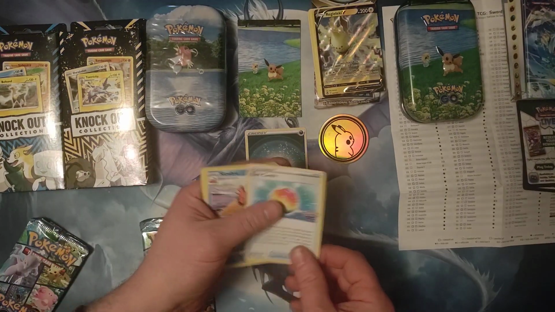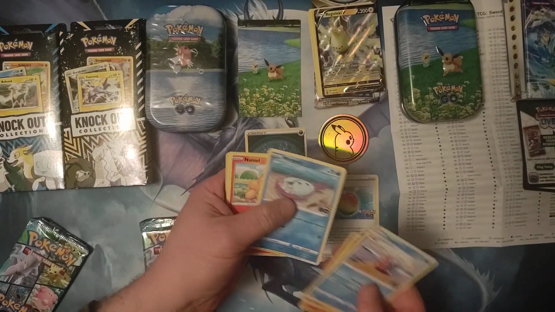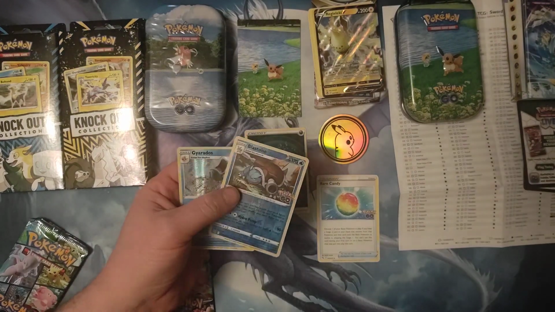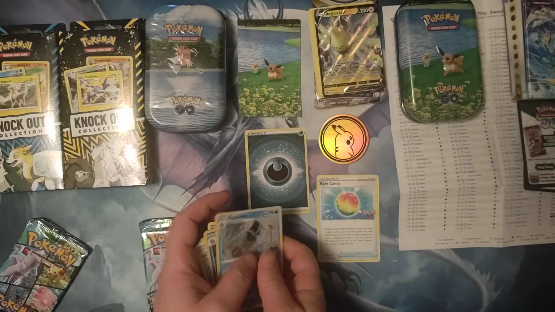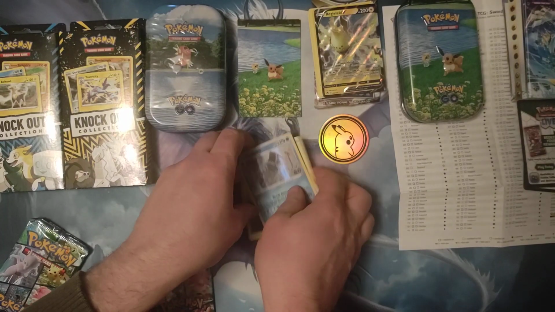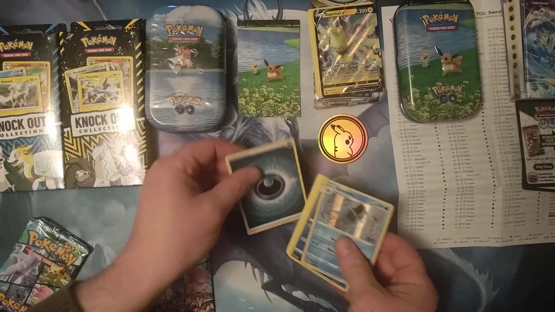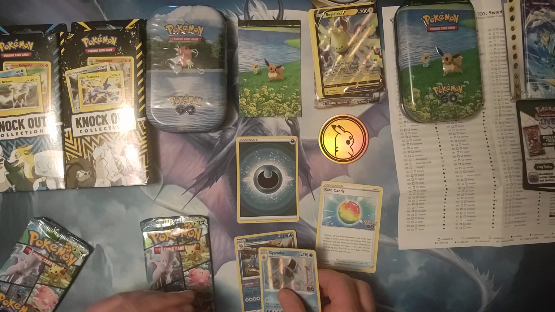Energy, Rare Candy, Slowbro, Lunatone, Larvitar, Wimpod, Numel, Bulbasaur, Onix, Blastoise, and Gyarados. There is, well, I'll leave those separated until I do this second Pokemon Go one.